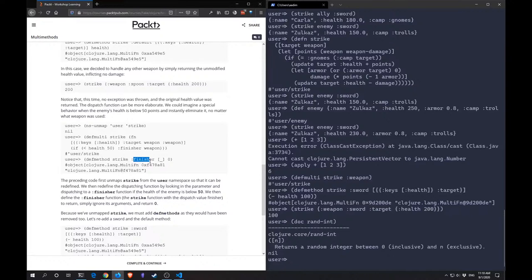And we define the finisher to not take any arguments, and for health it should return 0.